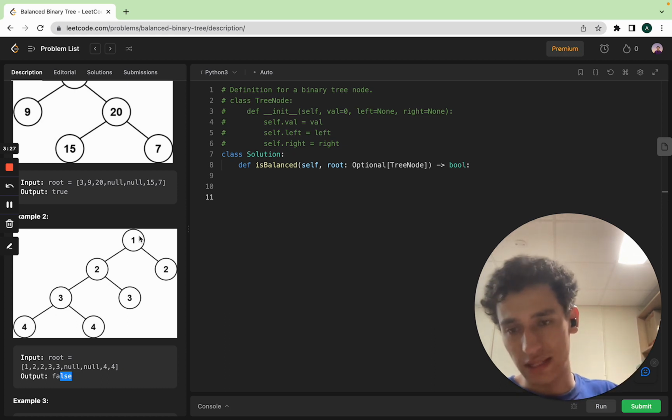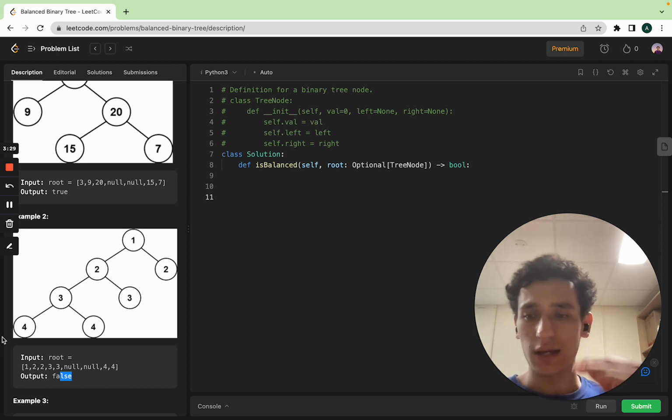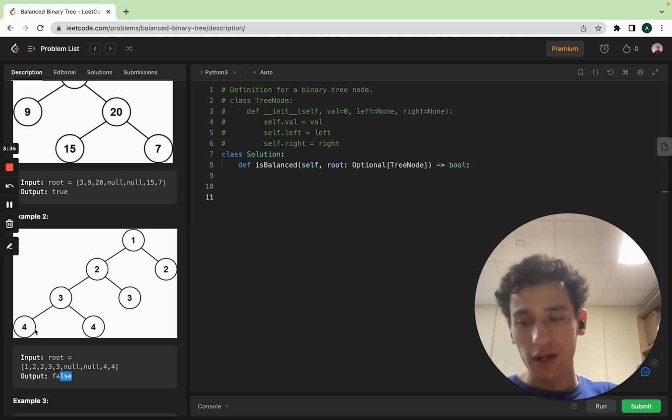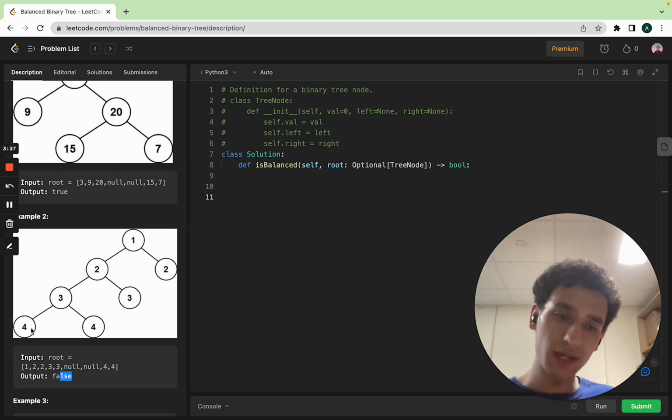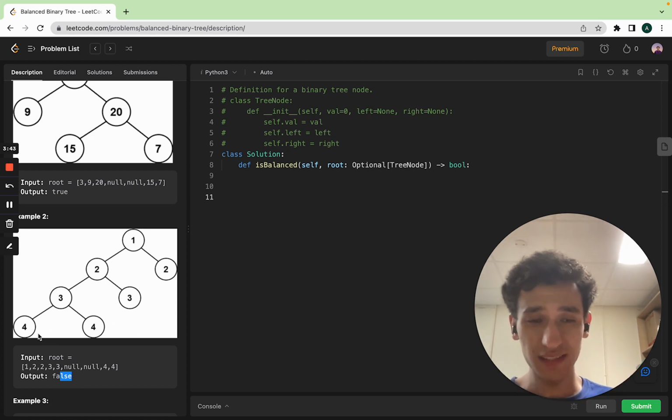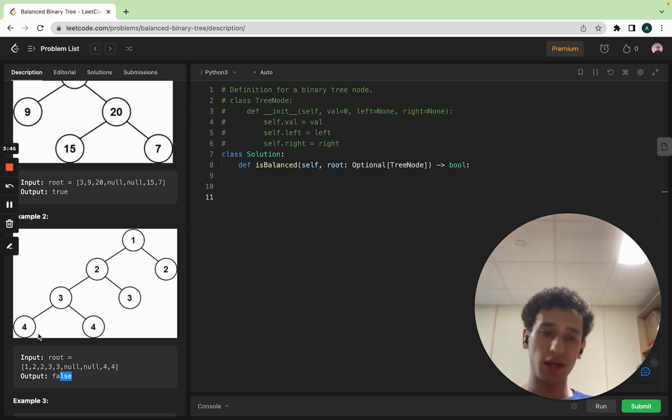As I traverse down the tree to the left and I have no more nodes left, I want to return 0. Then I go to the right subtree, and it also returns 0. When I get the 0s, I want to compare and get the absolute value, because I only care about the difference.